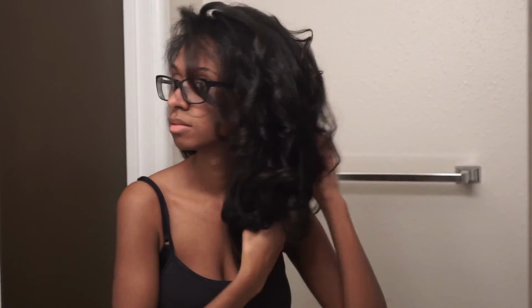But yeah, you can tell the curls aren't tight. And like I said, I brush them out and comb them out before I leave the house. They're just tight right now because I'm not going anywhere. And you can see my hair isn't stick straight and it has a lot of movement.